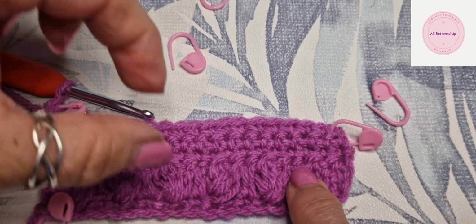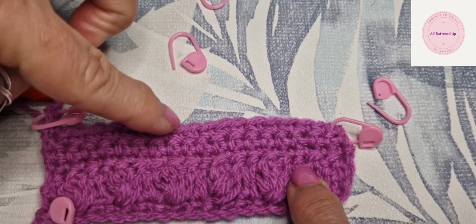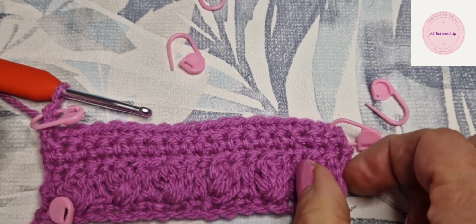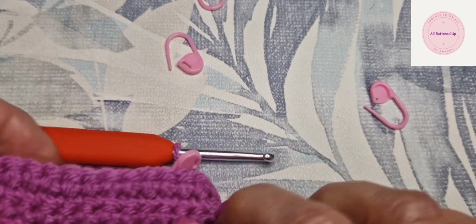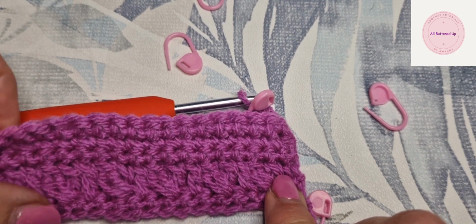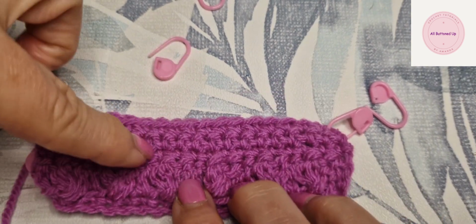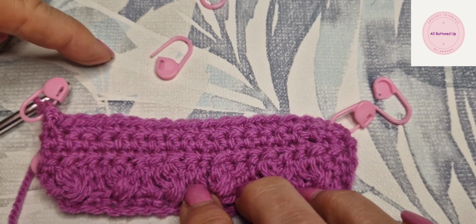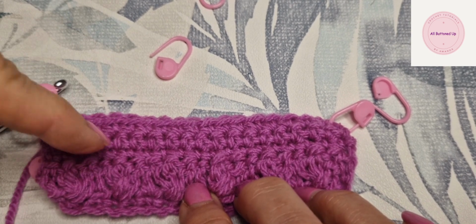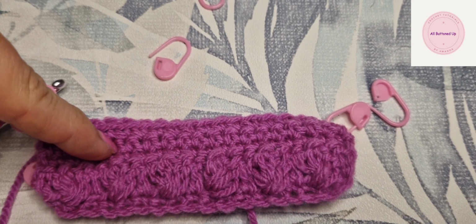So if you want to space them out a little more, whatever you do in the middle has to be an odd row. So this would be 2, 3, 4, 5, and then I'm ready to turn and start working on my clusters on the back, because the crossing over actually pushes them through to the other side. So here I've done 3 rows. It's just an odd number of rows in between because your cluster row needs to be on an even row. So just keep a note of whatever you're doing and say that in between needs to be an odd number.